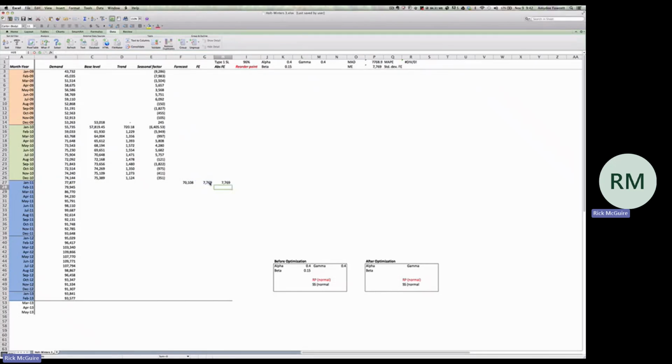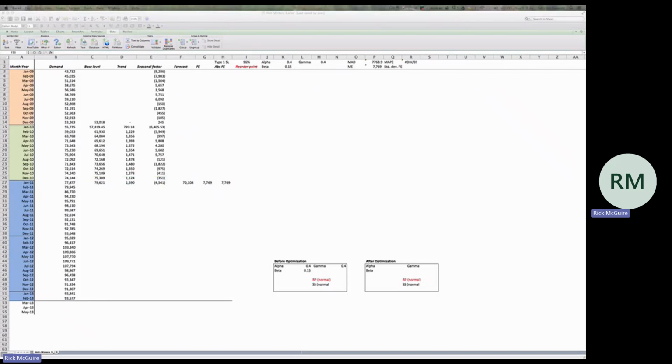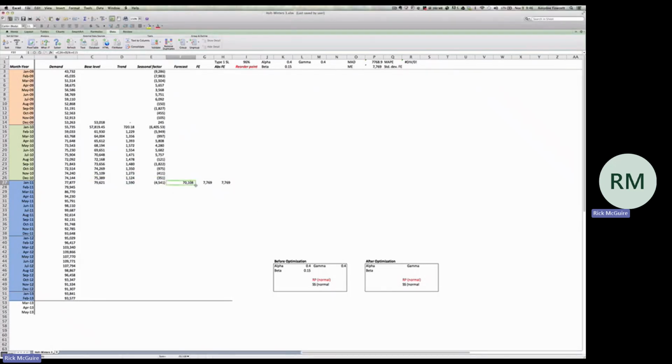So likewise, of course, I can now continue to break down actual demand observations into base level, trend, and seasonal factors. In other words, let's say we roll into January 2011, and at that point we will be concerned with forecasting demand for February 2011. And of course, the way we should do that again is we should use the most recent base level estimate and the most recent trend level estimate and the most recent relevant seasonal factor estimate to forecast demand. In other words, what we're going to do is simply copy all this information through the remainder of our data set.